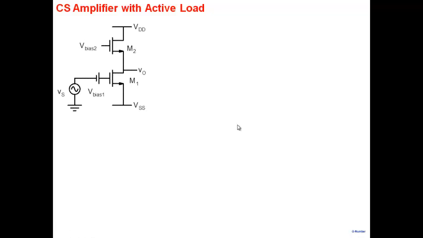And one of the ways in which you could do it is simply replace RD by an NMOS transistor here. And if you recall, we had seen for bipolar also, that if this is a BJT here and you add an NPN here, you don't get large gain. This is not the way to build a common source amplifier with an active load if you want a large gain here. I'm not going to go into the details here.